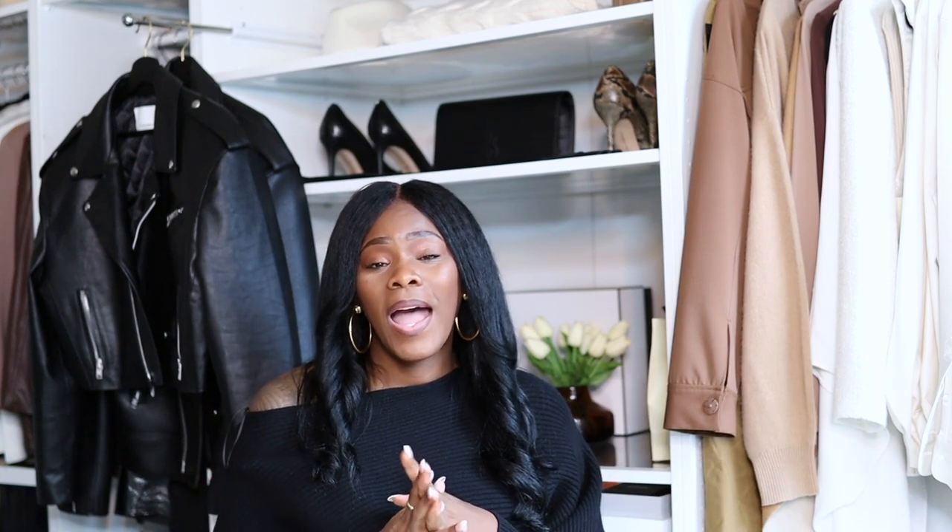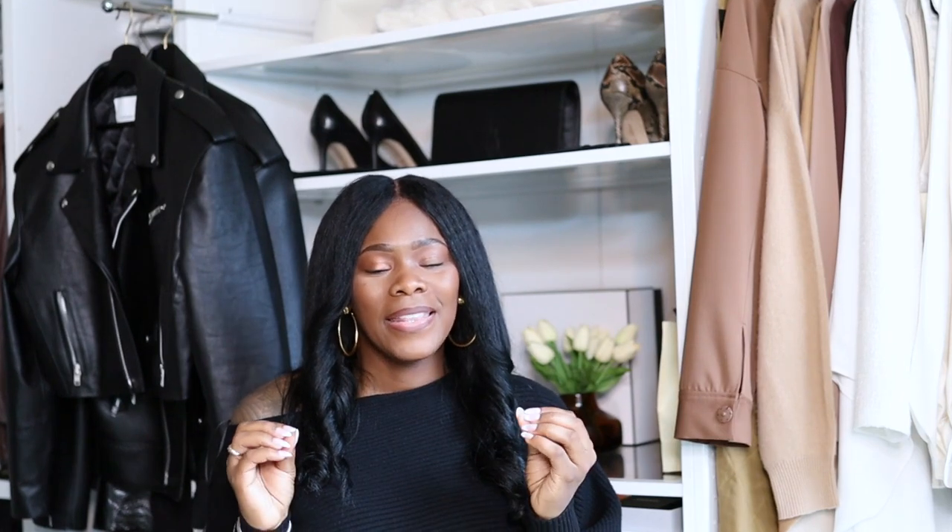One of the questions I usually get from other tall women is how do I find statement pieces and add them to my wardrobe — do I do it in a strategic way or do I just see something and add it? I usually buy my statement pieces based on the event I'm attending and my lifestyle. A statement piece can be anything from a blazer with a specific pattern to a pair of earrings that are larger or a quirky shape. In this video we're going to talk about how to add statement pieces to your wardrobe — this is part three of the series building your wardrobe that you love.